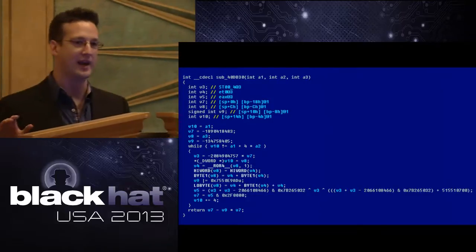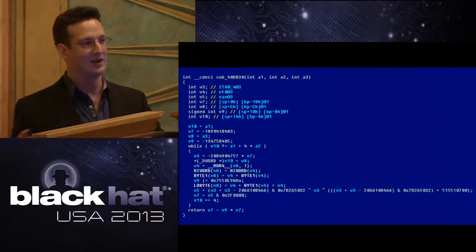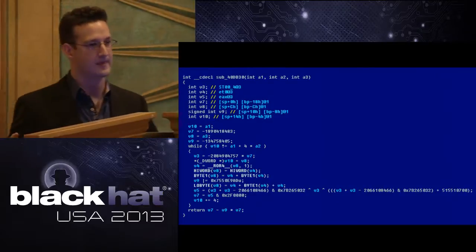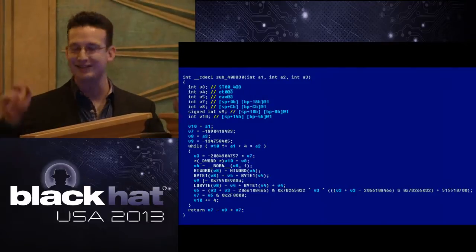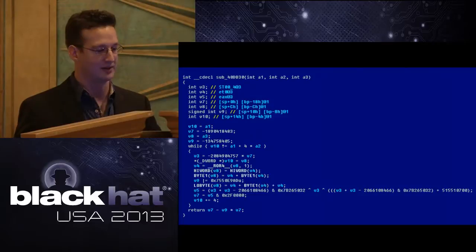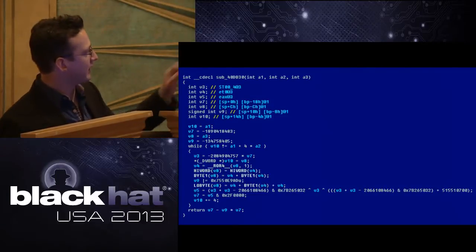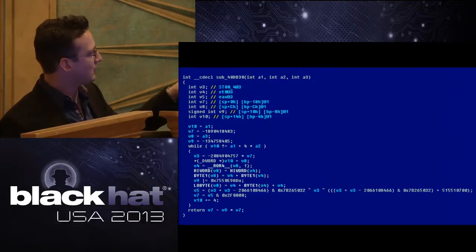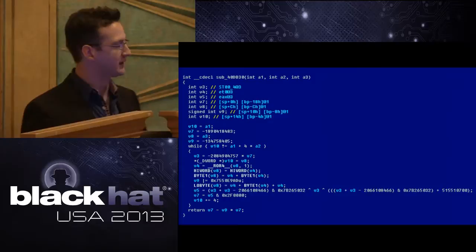Well, if we assume that A1, A2, and A3 are all legitimate, then we can also assume that all local stack variables that are tainted by legitimate variables or values are also legitimate. So v10 is getting set to what A1 was, v8 is getting set to what A3 is, and we can tag each of these variables as legitimate.